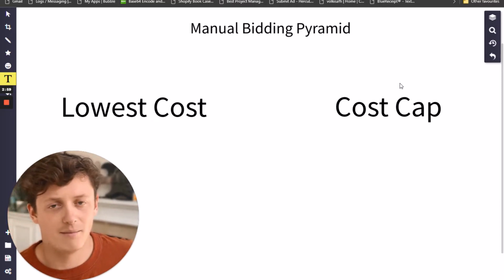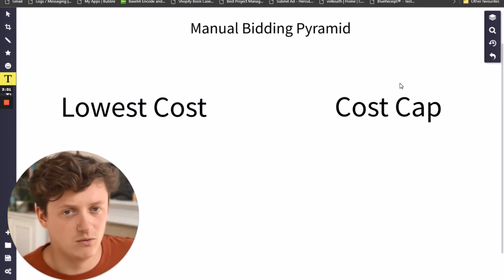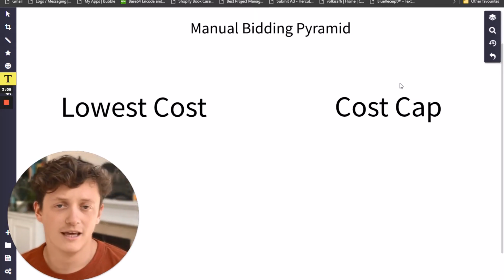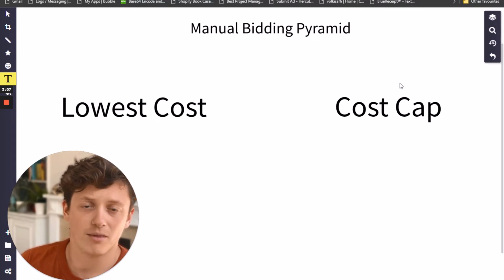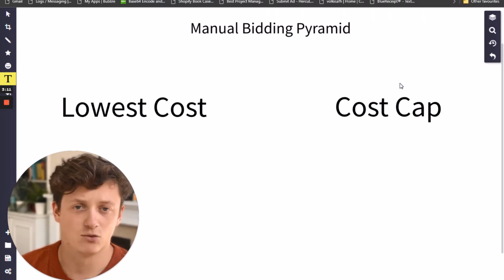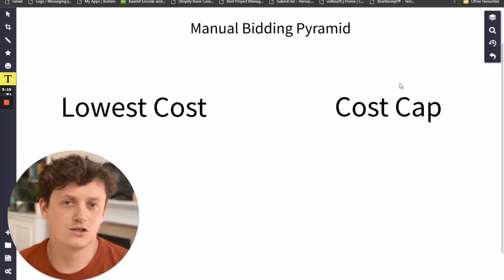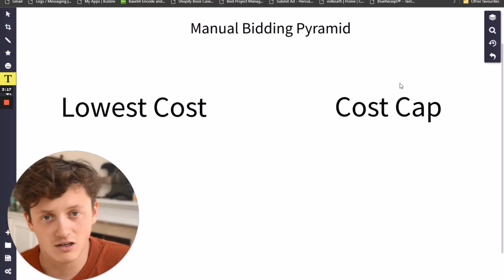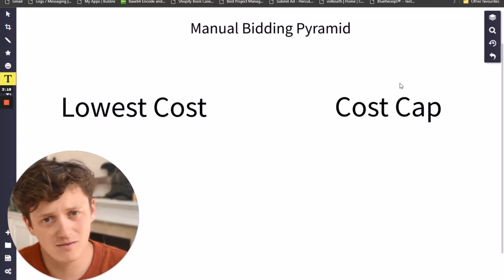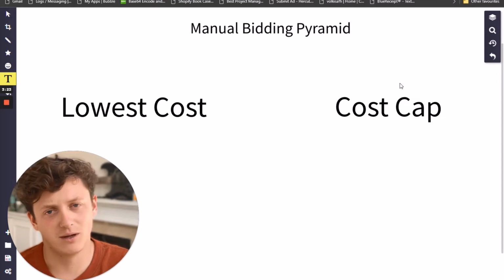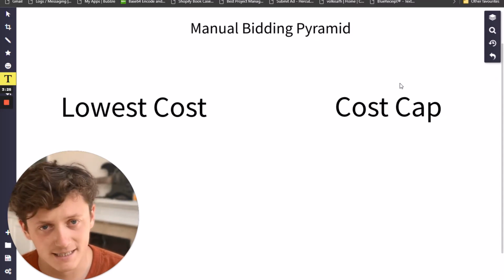They decide how much you're going to spend in that auction, and some of the time you'll win the auction, some of the time you'll lose it, and they hope that from that you'll get a reasonable amount of spend, you'll reach your daily spend, and you'll also get some conversions as well. That's essentially lowest cost. Lowest cost is very powerful when you're starting off, when you're doing testing, and also when you're mid-tier scaling as well. You can also use it to scale to higher levels, but you have to have more ad groups created.